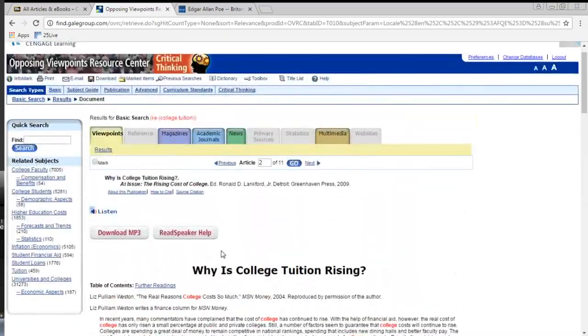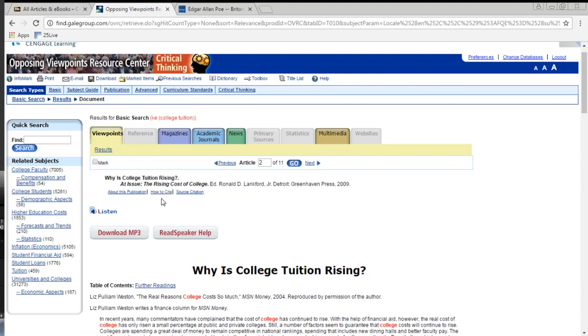Okay. Let's scroll back up to the top. Again, if you find facts in here that you want to use, or if there are quotes that you want to pull out, you'll want to make sure that you include a citation. For this database, the citation is going to be right here under the smaller version of the title.